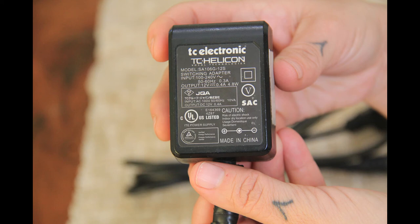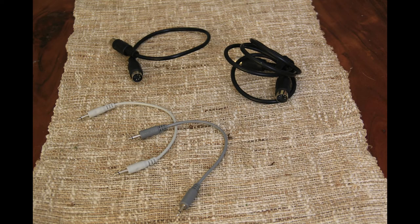Some of them are 9 volts, some of them are 12 volts, some of them are reverse polarity, some of them are polarity on the inside. So this one, specifically the TC Helicon, has a strange polarity to it. It's positive on the outside and negative on the inside, which is interesting and extremely hard to find, and also very expensive when you break it, which just recently happened. It's important to learn your cables.